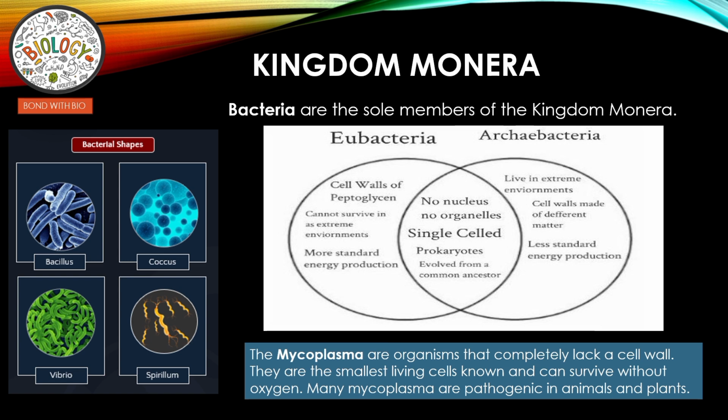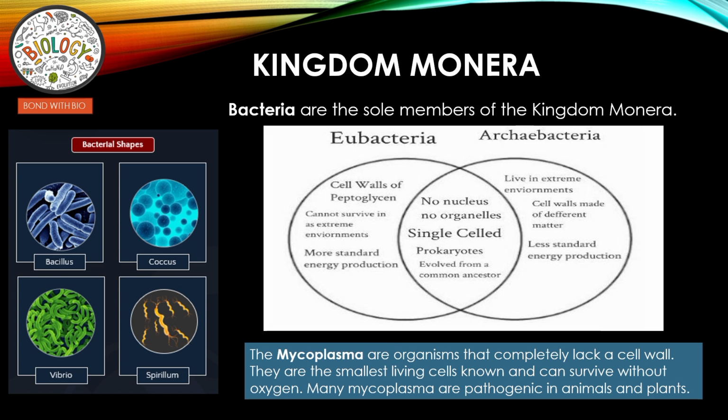Bacteria exhibit the most extensive metabolic diversity. Some of them are autotrophic, that is, they synthesize their own food from inorganic substrate. They may be photosynthetic autotrophic or chemosynthetic autotrophic. The vast majority of them are heterotrophs, that is, they depend on other organisms or they feed on dead organic matter.